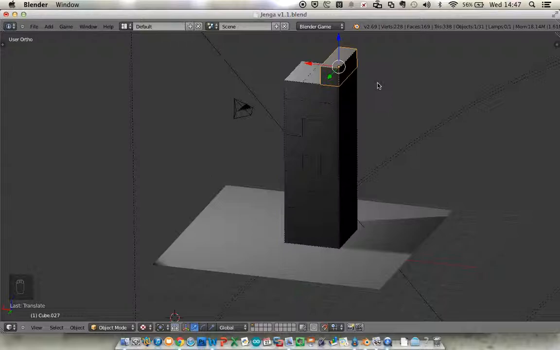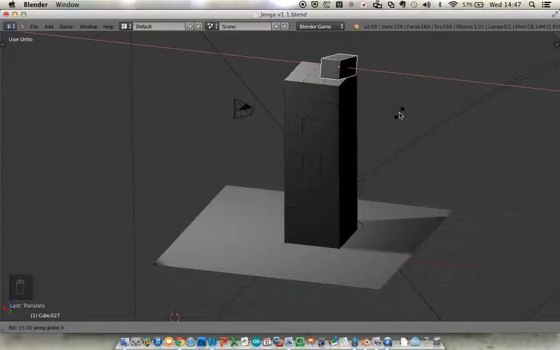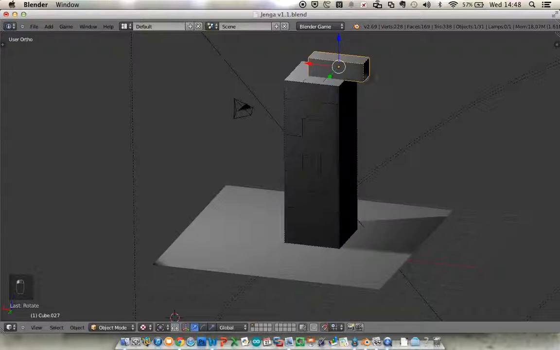One other thing we might want to be able to do is to rotate. And that's easy. On the keyboard I can press R. As we rotate, you notice it rotates in an odd angle. So I can tell it to rotate on a specific axis. If I press X, I can now rotate off the X-axis. If I press Y, the Y-axis, and Z, the Z-axis. And if you want to, you can type in a specific number. So I could type in 90, and it would rotate exactly 90 degrees. I can position that in its correct place.